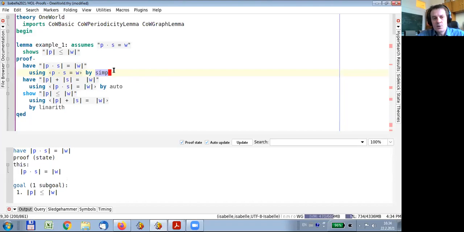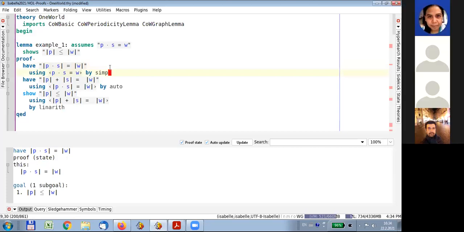So this is one of these procedures, which is called simplification. And you can see that everything this simplification does is substitute here PS, replace it by W, and then use the reflexivity of equality or something like that, right? So this is something which is hidden. We don't want to go deeper, even if we could, right? But I want to stop here with splitting the proof.